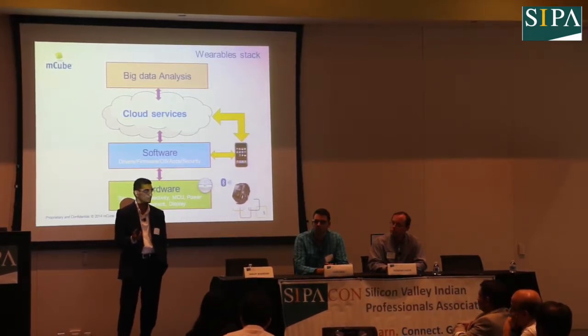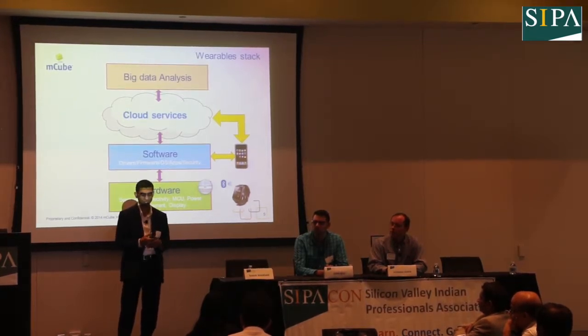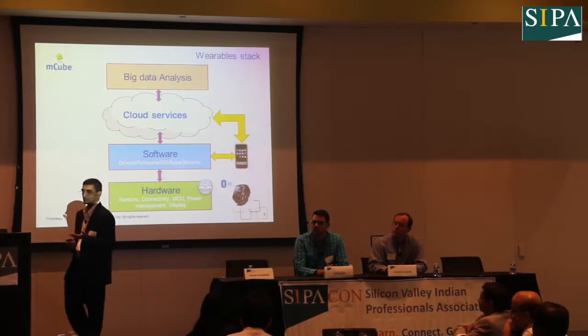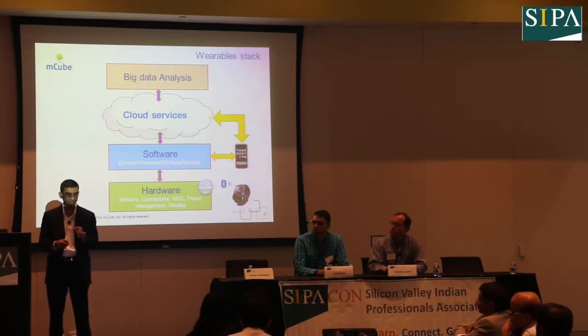So Bluetooth is very common, particularly because Bluetooth has this low energy standard, and that's something that you want to have as a wearable platform. Then MCUs, some type of processing. Again, there is a big competition in terms of getting it down to few microamps of power consumption per megahertz. And that's a benchmark. And there are some startups in that area who are just working on that technology.